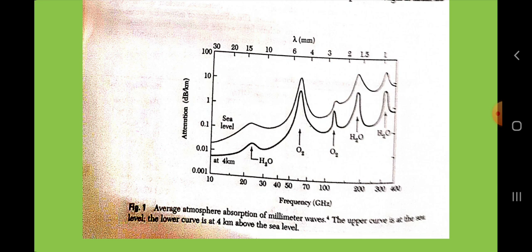The characteristic impedance Z0 of the transmission line is given by Z0 is equal to under root of (R plus j omega L) divided by (G plus j omega C) ohms, where R is the resistance per unit length in ohms, G is the conductance per unit length in Siemens, L is the inductance per unit length in Henrys, C is the capacitance per unit length in farads, and omega is the angular frequency in radians per second. In microwave circuits, the resistances are typically low compared to the reactances and can be simplified to Z0 is equal to under root L by C. The characteristic impedance for a specific type of transmission line is a function of the conductor geometry, size, spacing, and the dielectric constant of the insulating material used between the conductors.